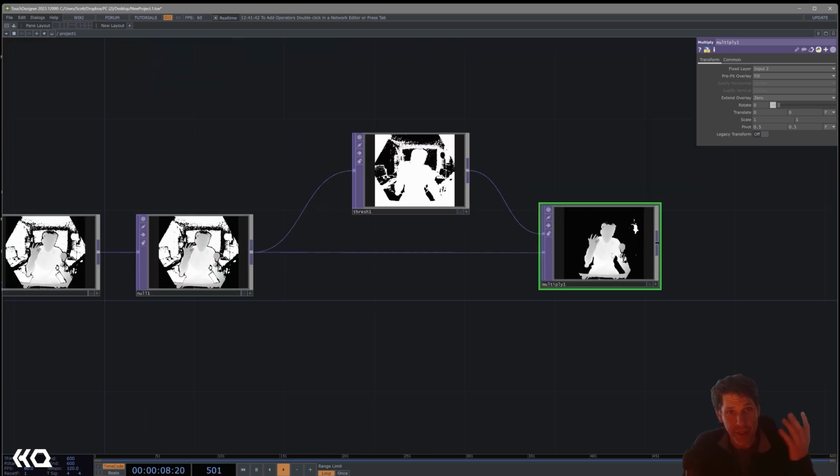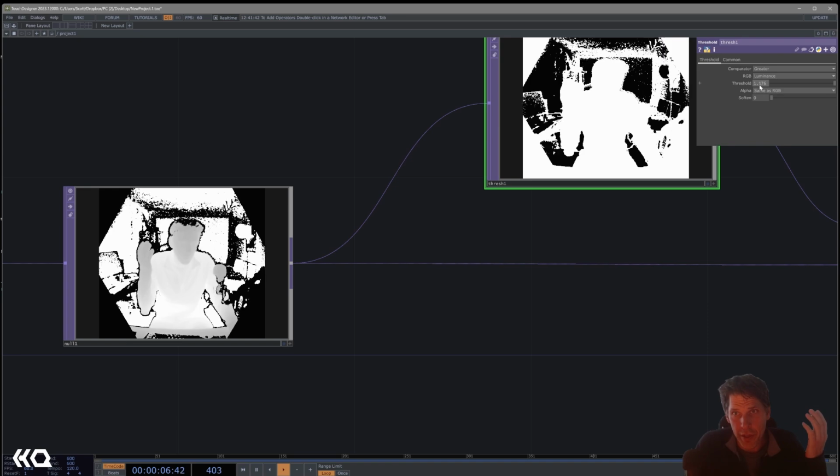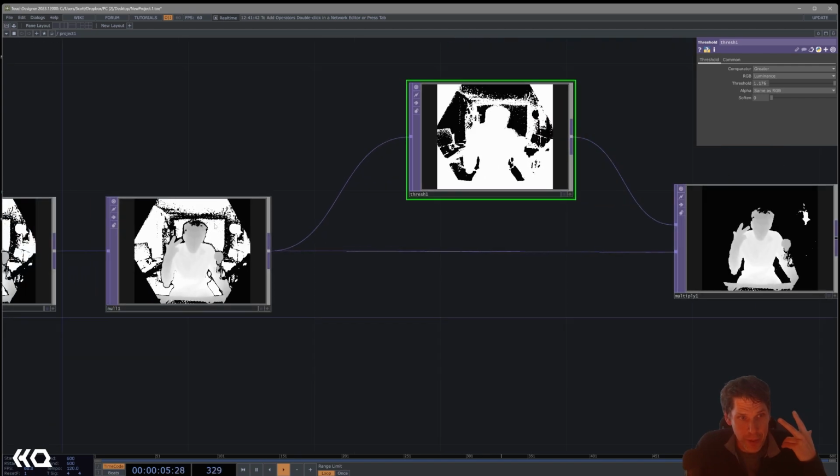And if you think about it, that's because anything greater than 1.176 is getting zeroed out. Otherwise, it's getting zeroed out by the depth camera itself because it's not getting a reading there. So one or the other 0 will be in the multiplication for that particular pixel. So you'll always get black for the stuff that you don't want.